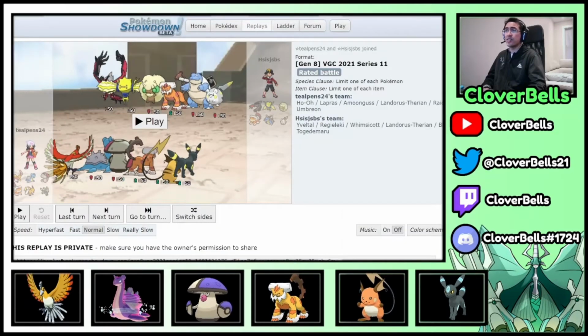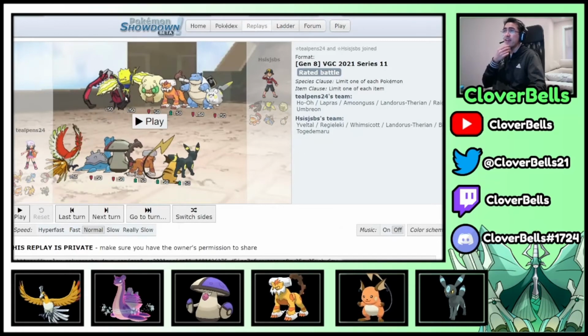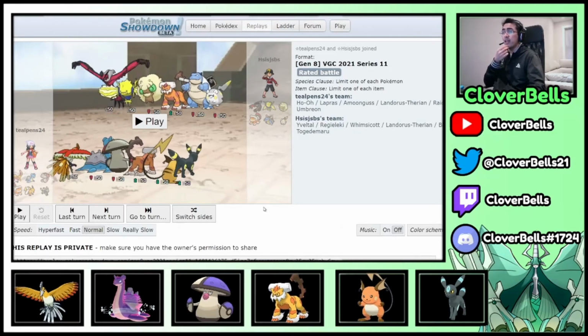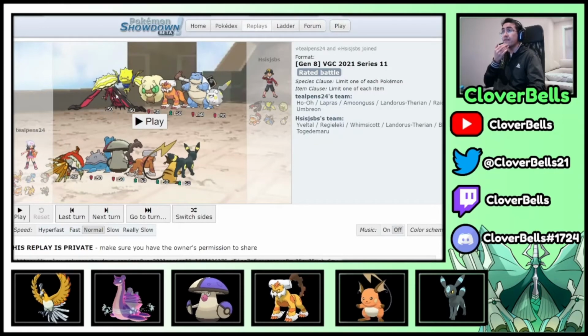Alright, so now let's just take a look at some sample battles here. So this is what I'm talking about here. So he's got an Aleki, so that automatically means we're bringing the Raichu here. Our own Landorus could be relatively helpful against their Landorus and also their Yveltal here.